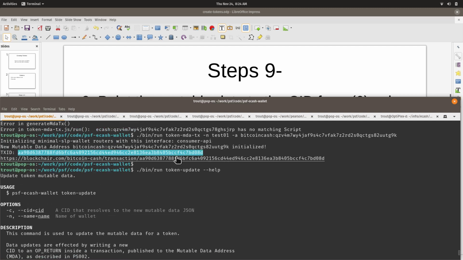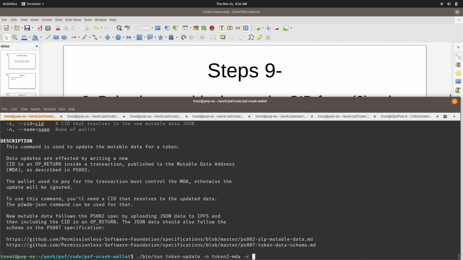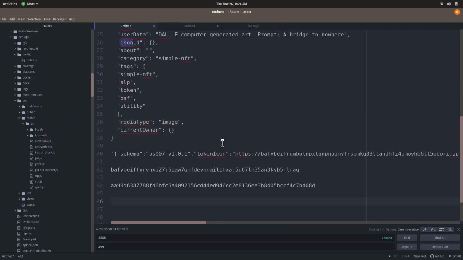So let's see, what was that wallet that I created? Token 2 MDA. And the CID is going to be the CID of the mutable data right here that we created earlier in step 6.